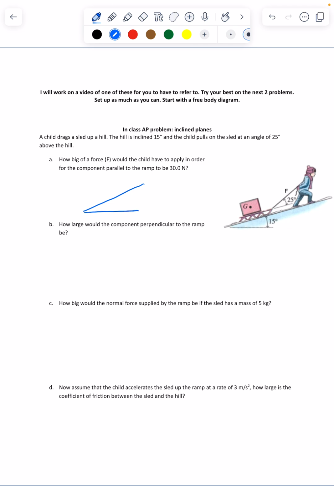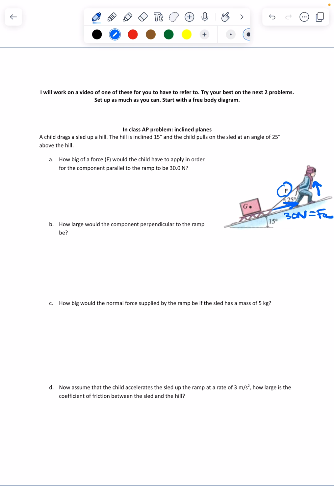All right, this one is saying that if I'm looking here at the student who's pulling this up the ramp, that the parallel component that he is pulling with is equal to 30 newtons. So just this part that is actually the part applying up the ramp. Remember, the other piece is him pulling up a little bit, which is going to subtract from the normal force. But what it's telling us is, if I know that the part he's pulling with is 30 newtons up the ramp parallel, then what is the actual force he's pulling with? Because he's actually pulling harder than that.